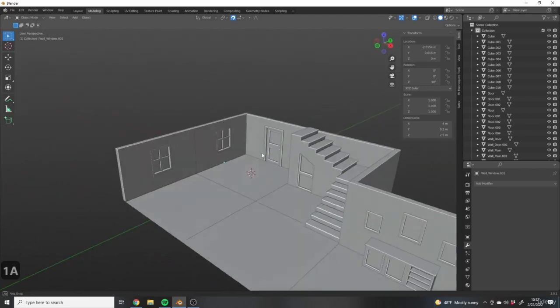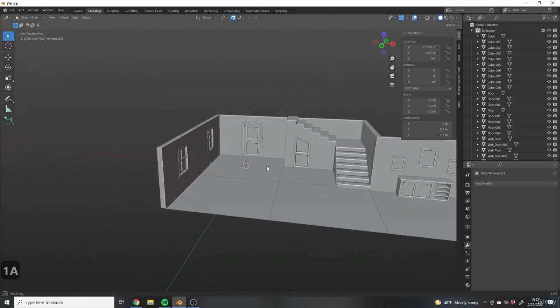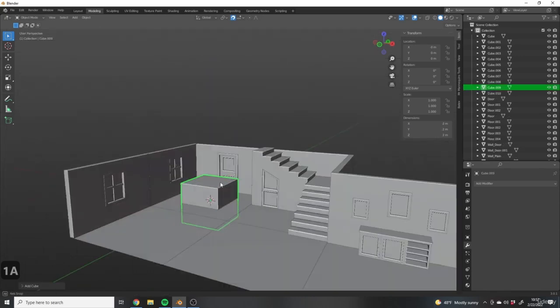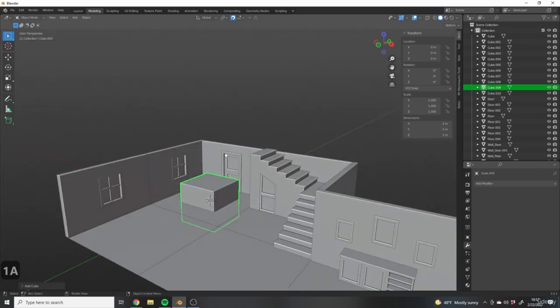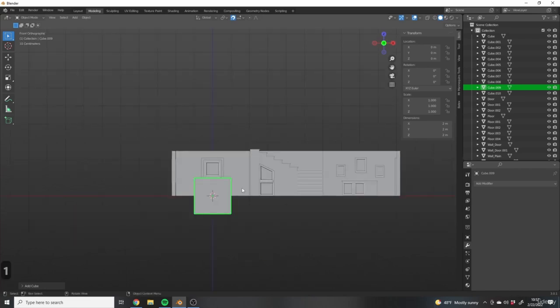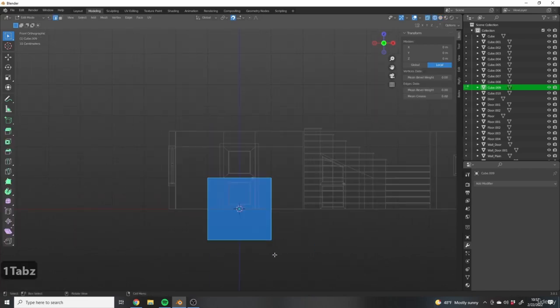I think I want to add some sort of sofa right here or something. It'd be a little bit strange to have a sofa right off your front door, but say it's not your front door, or say you live in a smaller apartment or something. You might have something like that.